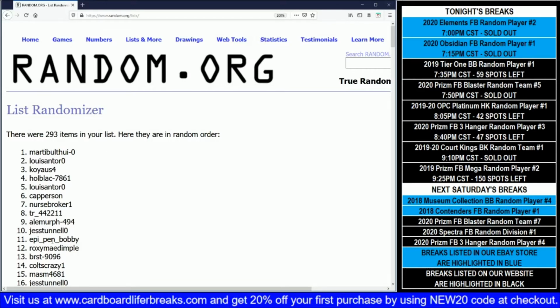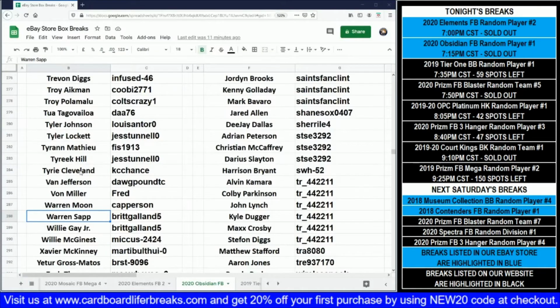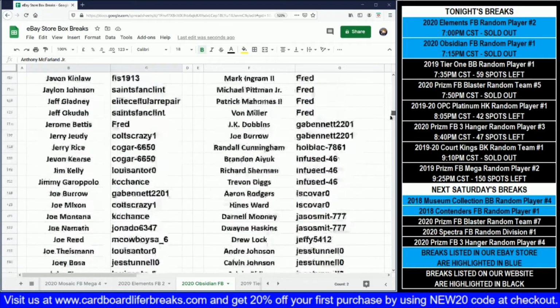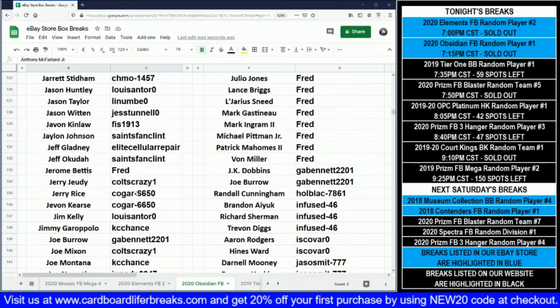So let's go through the rest of our list and see who got which cards. We'll start with our base rookies and parallel rookies. First, our Anthony McFarland Jr. rookie card goes to Austin 27 Roberts. Congrats on that. And then our Jerry Jeudy orange parallel, serial numbered to 75, goes to Colts Crazy One.